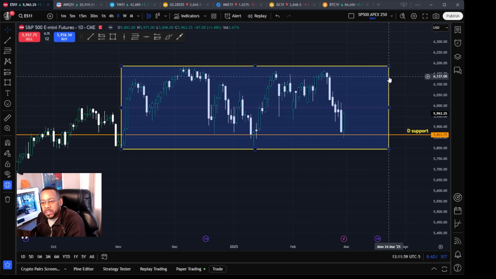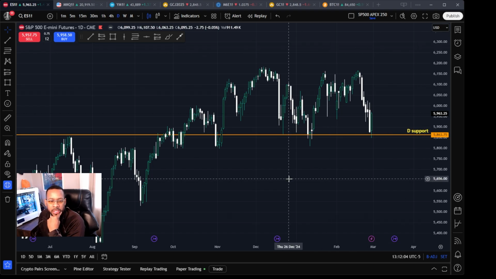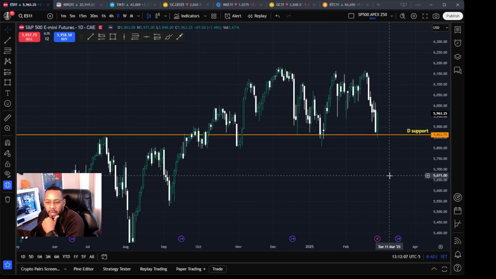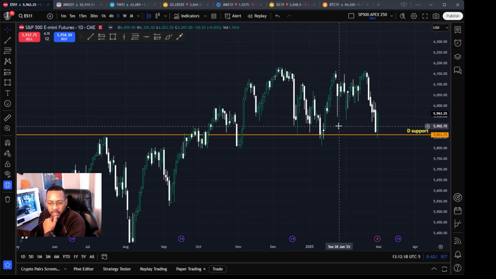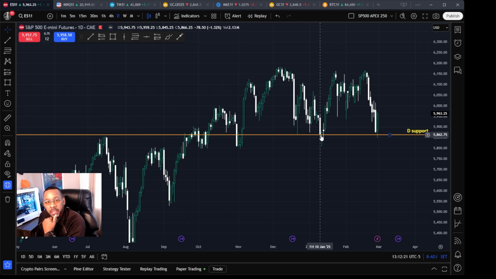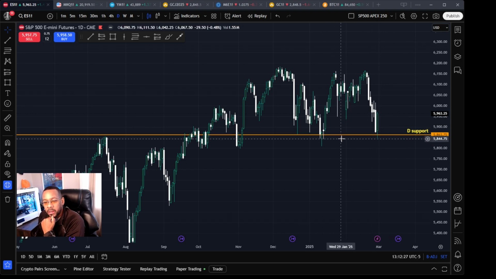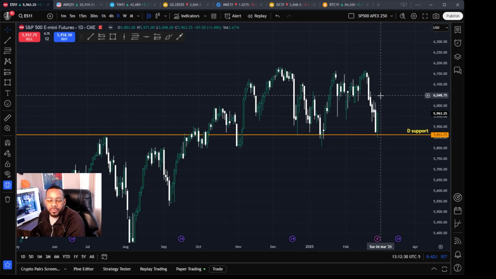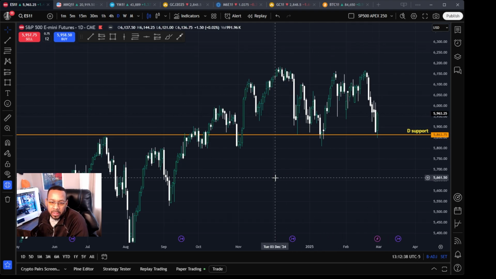So what can we look for? Let's get rid of this. Still got that daily support. I'm going to leave that there. All right, how can we participate? Looks like price keeps coming back into this imbalance here on the daily. It's reached it twice. Previously it set that daily support up when it cleaned up this imbalance on this daily, and then right here, again, rejecting from that support. So how can we participate? Again, I would really like to have seen that daily candle close above.